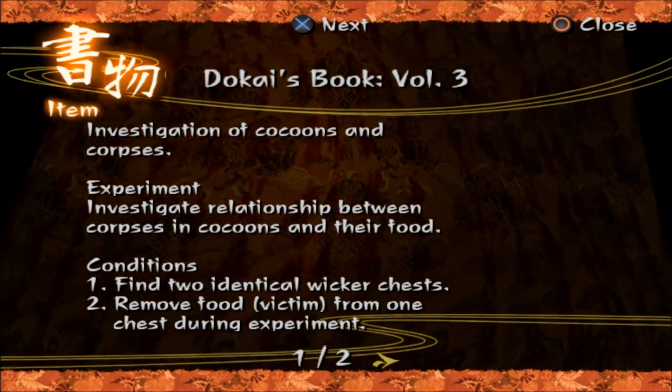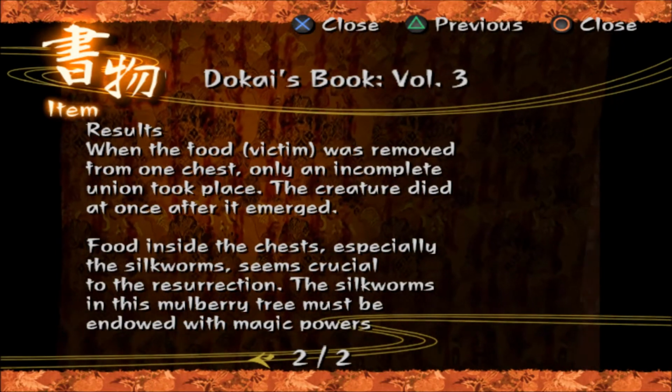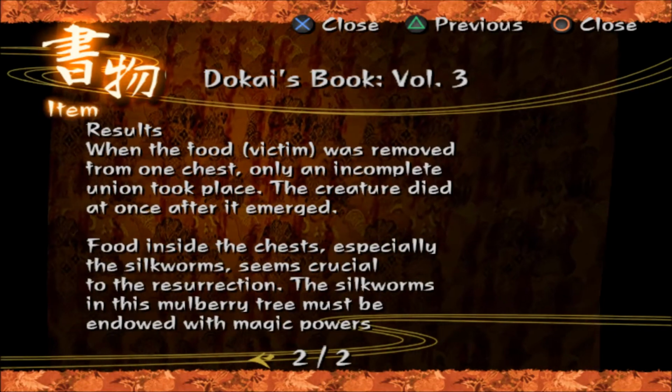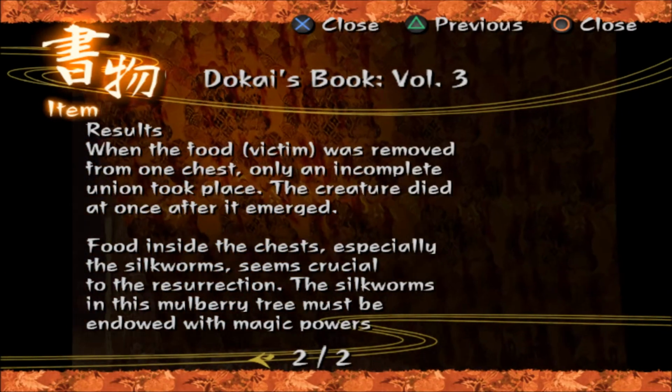Conditions. Find 2 identical wicker chests. Remove the food victim from one chest during the experiment. Results. When the food victim was removed from one chest, only an incomplete union took place. The creature died at once after it emerged. Food inside the chest, especially the silkworm, seems crucial to the resurrection. The silkworms in this mulberry tree must be endowed with magic powers.